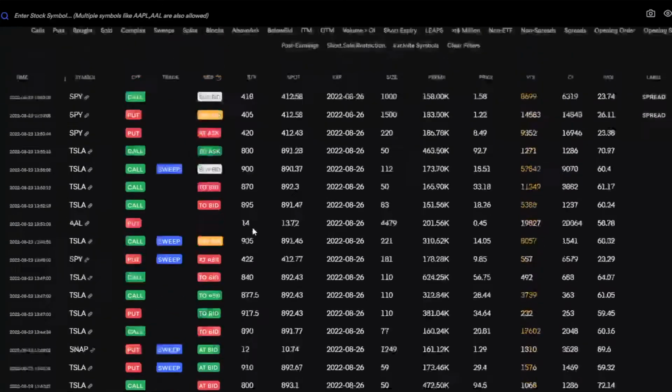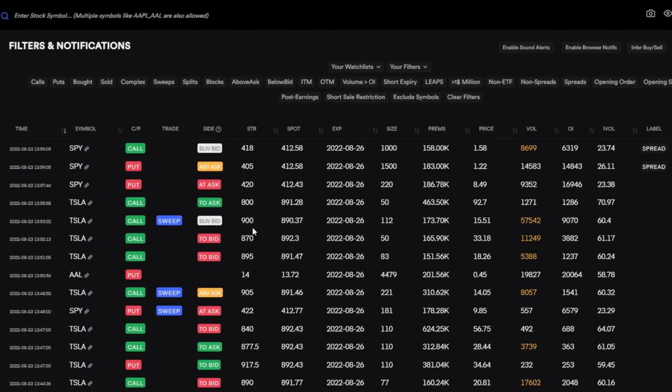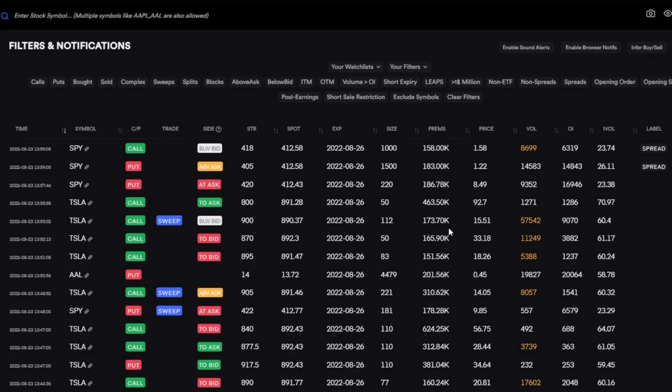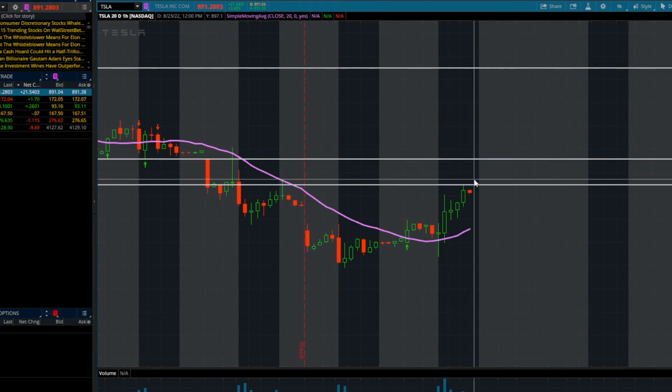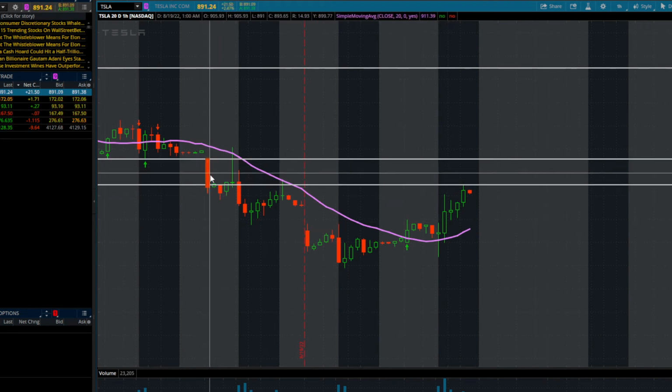What that tells me is that there's a lot of anticipation around this Tesla stock price going into this week. And if we quickly look at the Tesla chart here and see exactly what we're looking at. So we've seen 890s, 900s, 905 calls coming in for this week. If we look at today's high, 894.61, those 895s are going to pay if we break this level. Those 900s and 905s, that's the next key zone here.